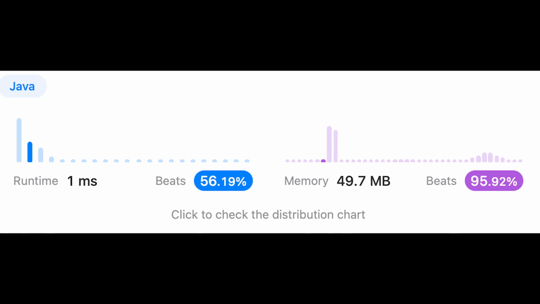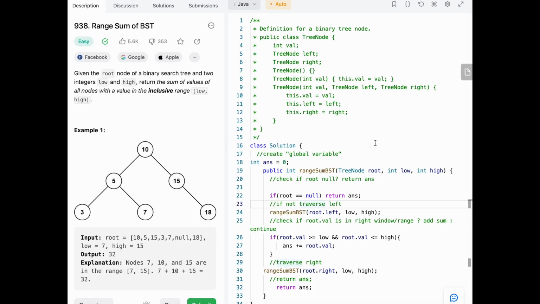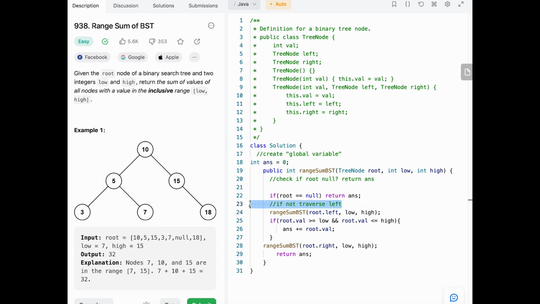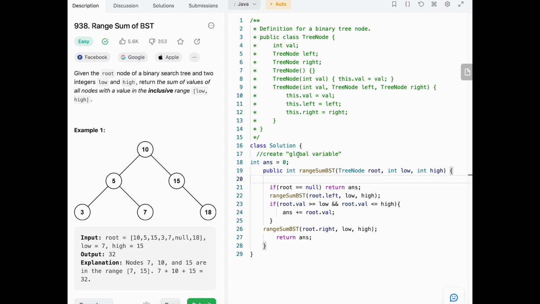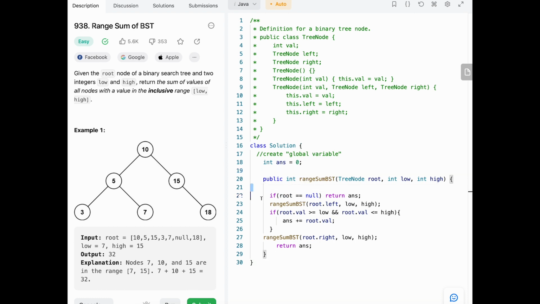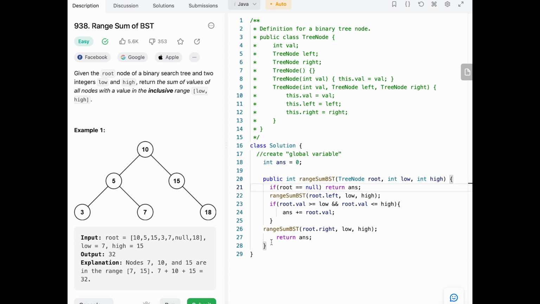And it has pretty good, pretty fast memory. Runtime is like 56th percentile, something like that. So it's a very short amount of code. We can really just reuse this method, as long as we can keep our answer outside of it. We don't have to write another method, as long as they allow us to keep it over here.